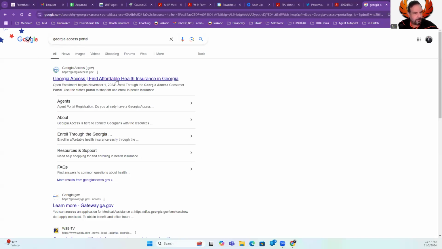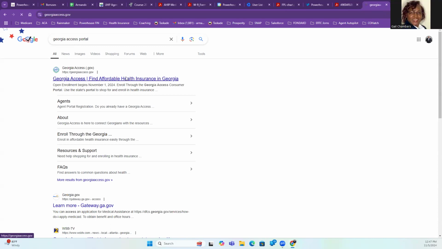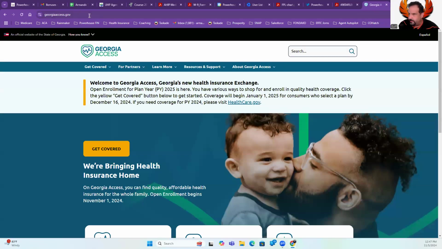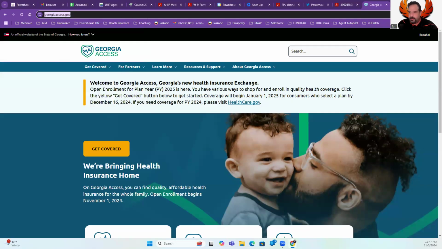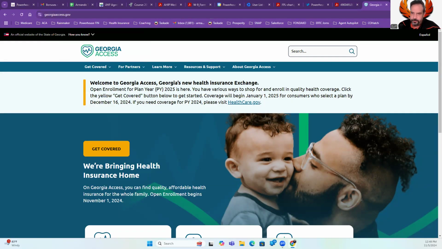That's it right there. Is that one? I believe so because it's hard to see on my screen. Give me a second. Let me put this on the big screen. That's the correct one. Yeah, that looks right. Yep, right there. That is the right one. So you would log in as an agent and just go through the process.